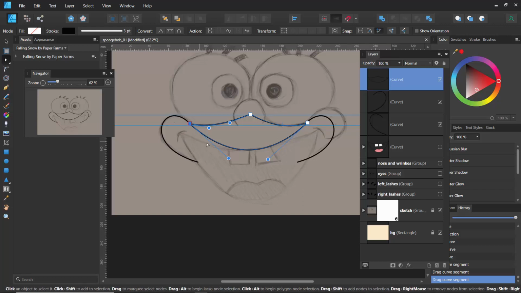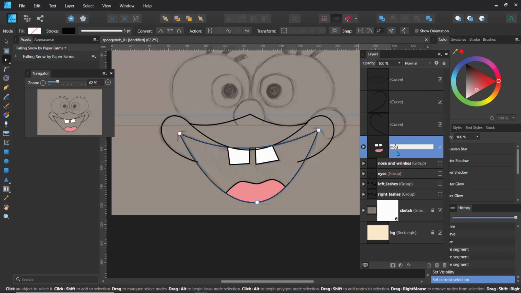And actually notice that we already have a shape for the mouth. Let's just go ahead and, where are you? Nose and wrinkles, eyes. So this is the mouth, so I'll just call that mouth. So we have our mouth shape, we have our little space here.